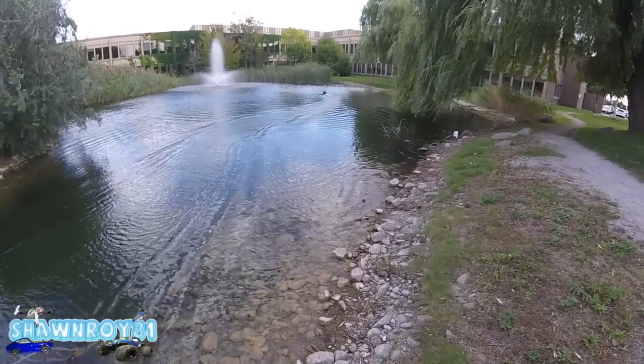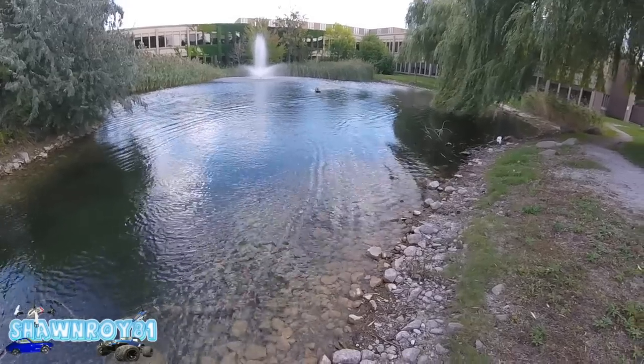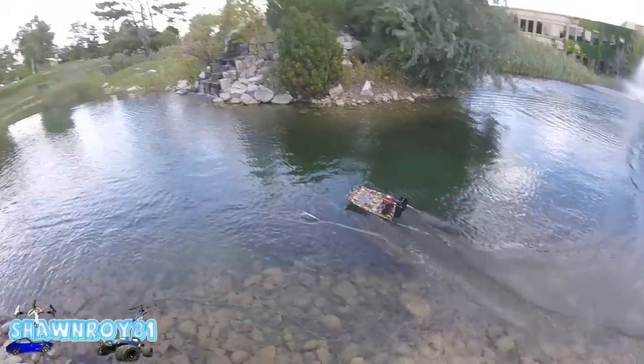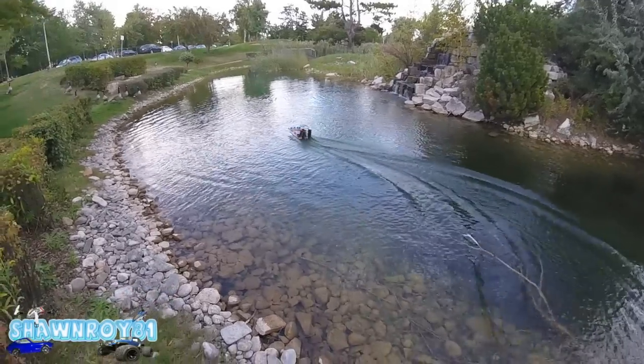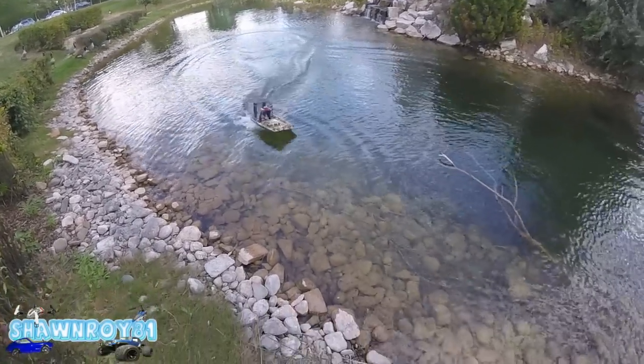Been out here before with my zigzag boats — me and the wife running, you get two of them up and running, it's fun. Hopefully Keith gets his fixed; I know he had some issues with his. Mentioned as soon as he gets that fixed they'll be coming out for a run with us. Be nice to get two boats going.